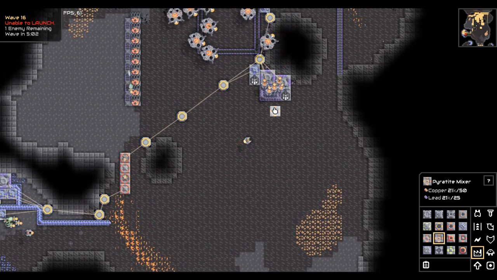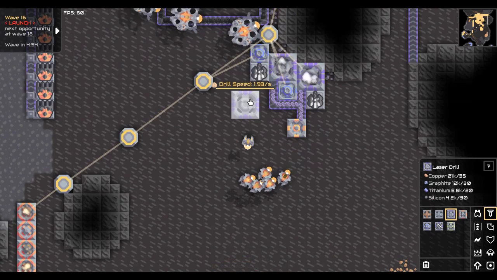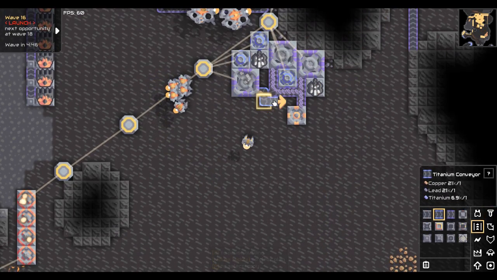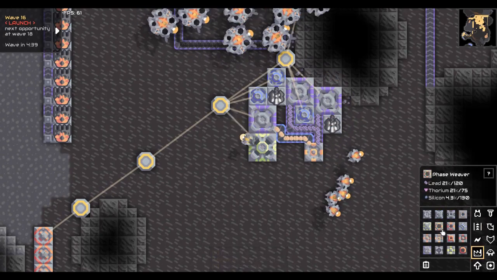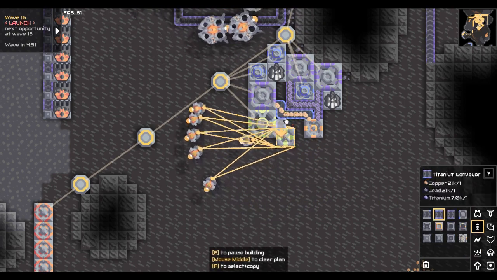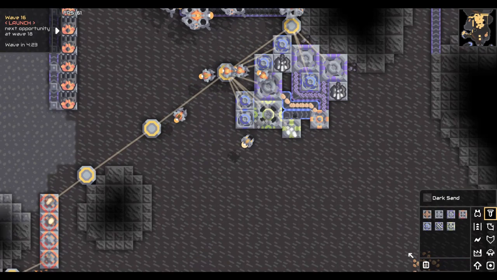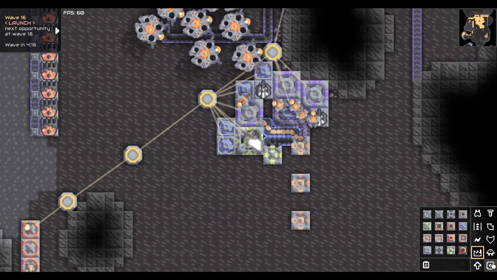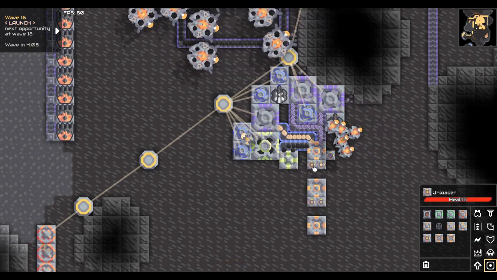Okay, I want to get some pyratite here. So there's that. I need sand. And I need oil. Oil will need water. Okay, that's one done. Let's get another one of these. Let's do three of these. The lead, sand, coal.